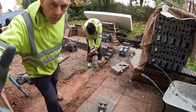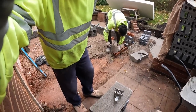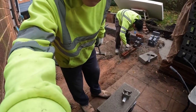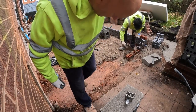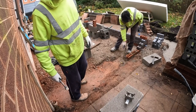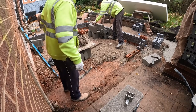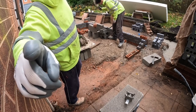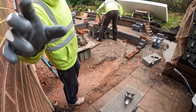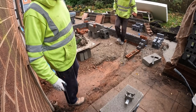So we're on the final wall. I thought we'd do a bit of normal speed for this bit, if I can get it in. There we go. I had someone in the comments saying, is that one of those stupid GoPros? Yeah, it cost me a bloody fortune, that stupid GoPro. But I highly recommend, if you're getting one, get a 10 like this, because it's a bigger camera, you get bigger batteries, and the battery life is so much better, way better.